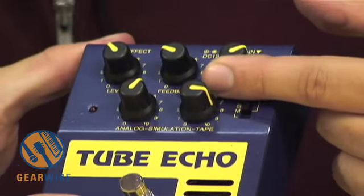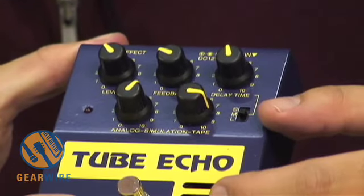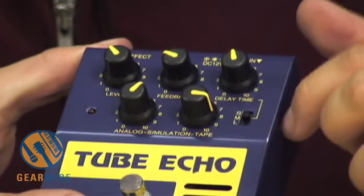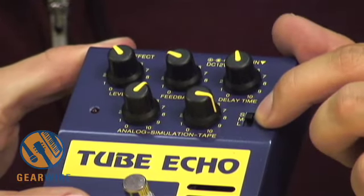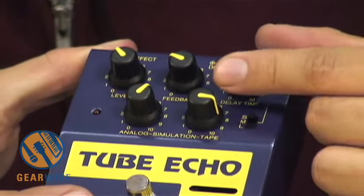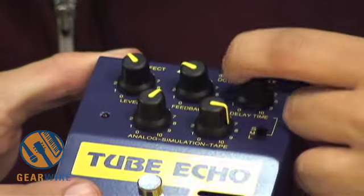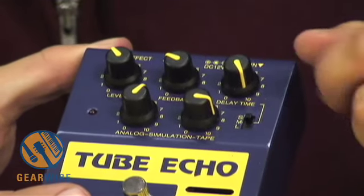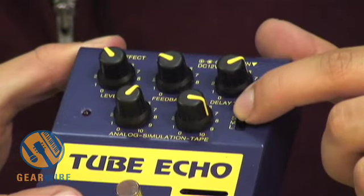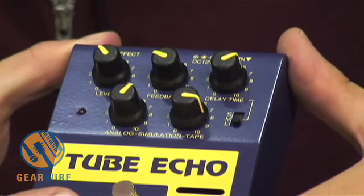Our delay knob will control the time between each delay, or between the dry signal and the delay signal. Right here we have a tiny little switch. This also has to do with delay time. We have the short delay time, so we're very short here, and we're still pretty short when it's turned all the way up, but to get any longer we need to go to the medium, and to get longer than that we need to go to the long delay setting.